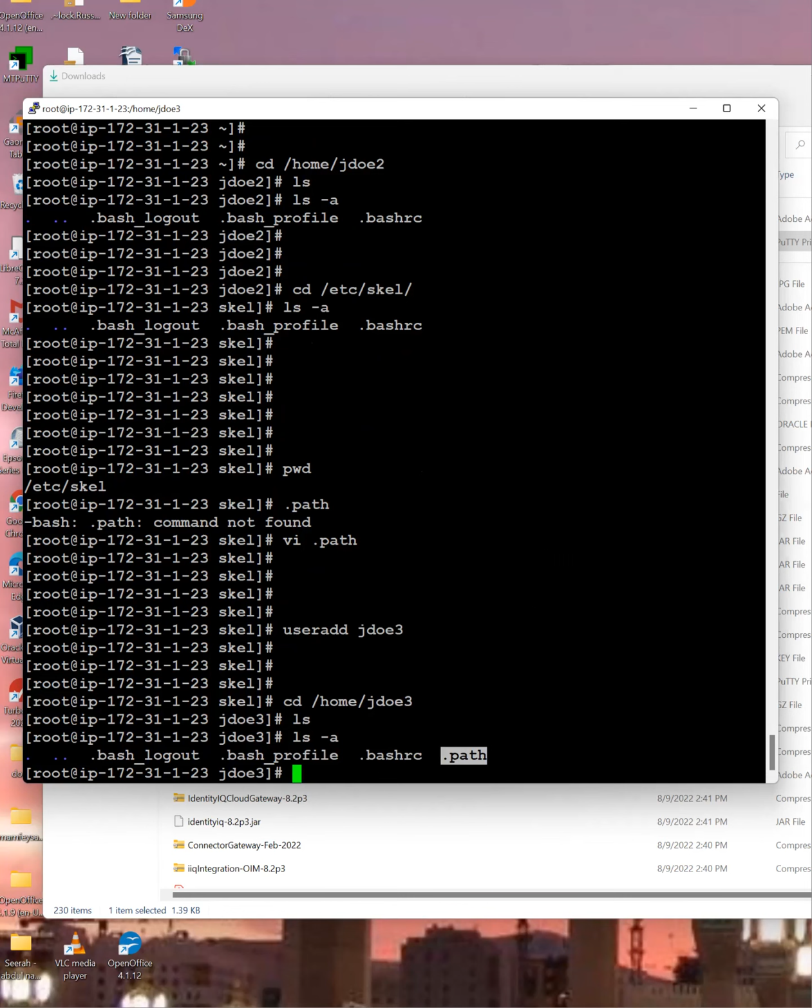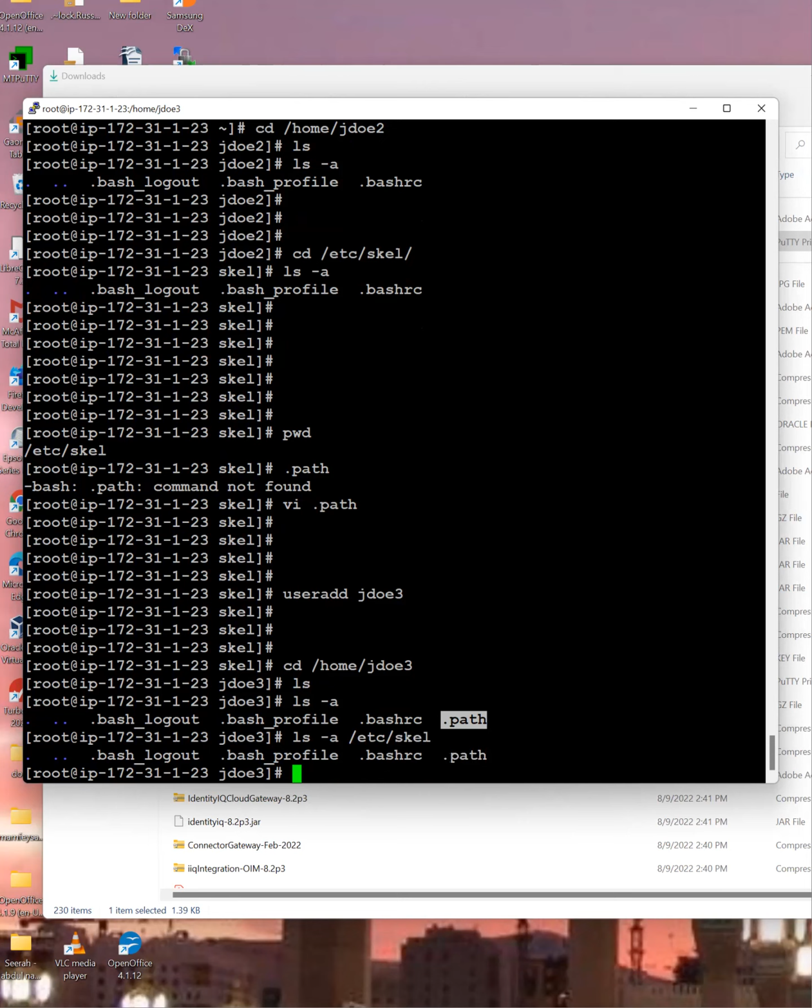So this is how companies create user profiles. Let's say you join this company, and they want to give you some type of environment. Instead of giving it individually, they create that information in the /etc/skel directory, and whenever a user account is created, it will be copied from there. If we look at ls -a /etc/skel, we see that .pet file.